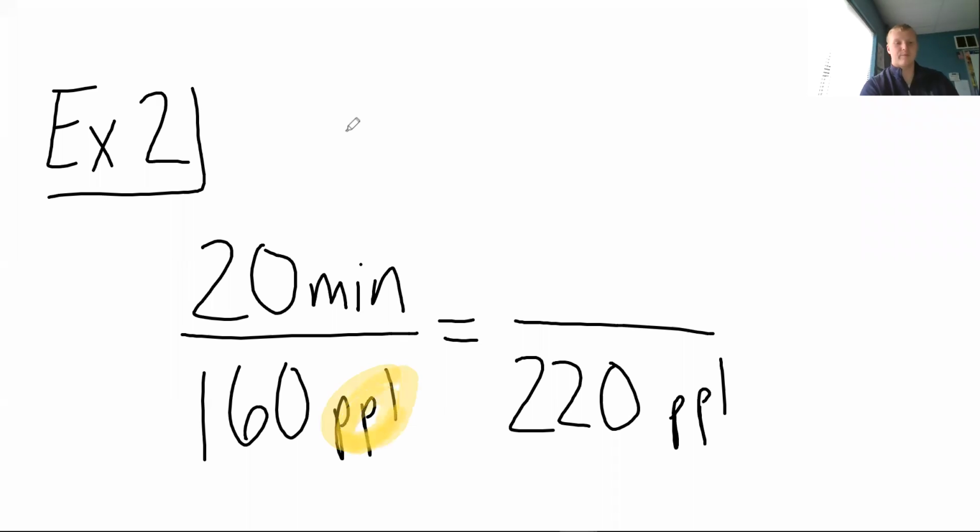So for proportions, it's a little bit different. We want the same to be on the bottom. That's because we are using cross product here. So we're saying people over minutes equals people over minutes. I know that's a little bit confusing. So we are solving for the missing value of, I'm going to say M because it's minutes. So what we're going to do is 20 times 220, which is going to be 4,400.